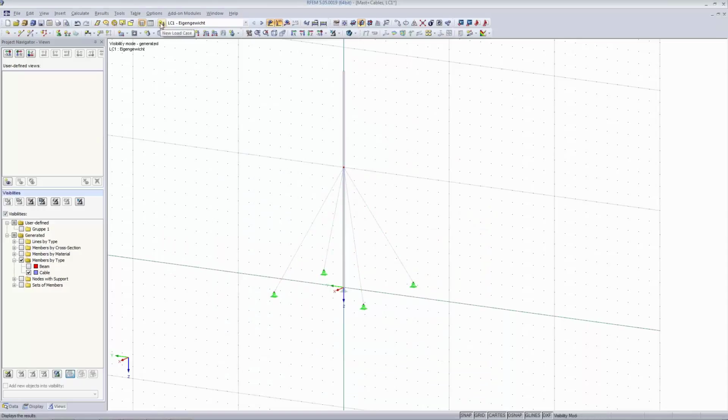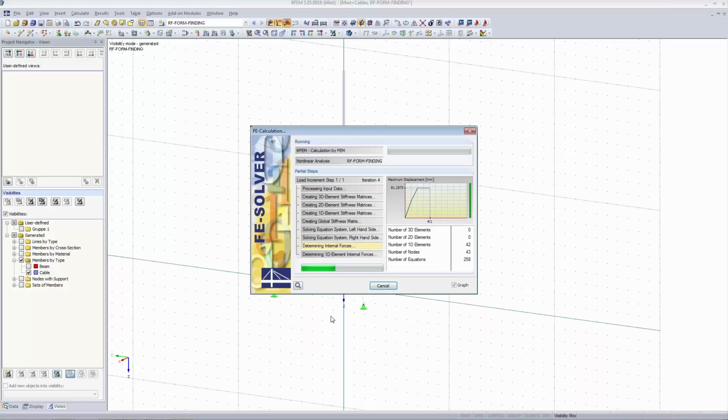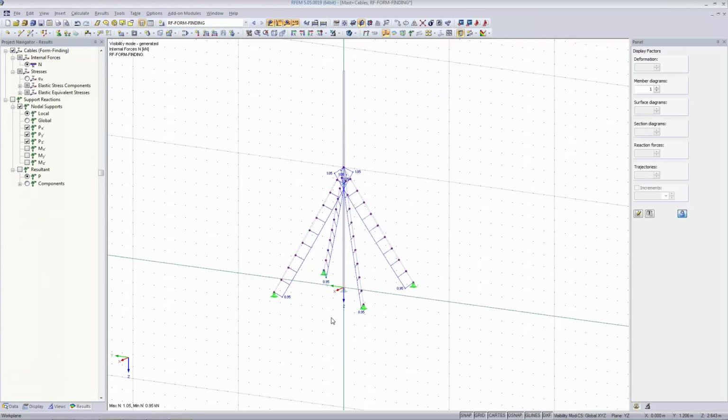So now I can calculate my form finding process. And the results we have available are the internal forces N, so the normal force, and this is indeed close to 1. It's the same issue as we discussed for the membranes. An isotropic prestress is not possible. You don't get a physical form. So that's why it is not constant 1. That's why it's increasing.